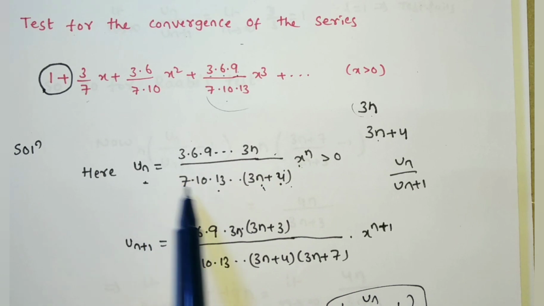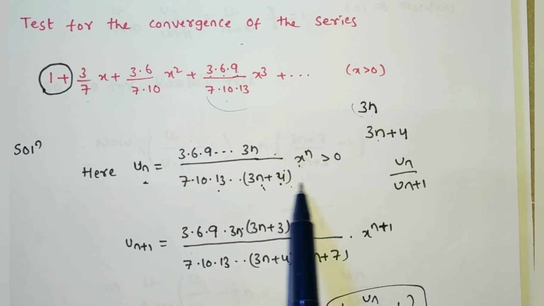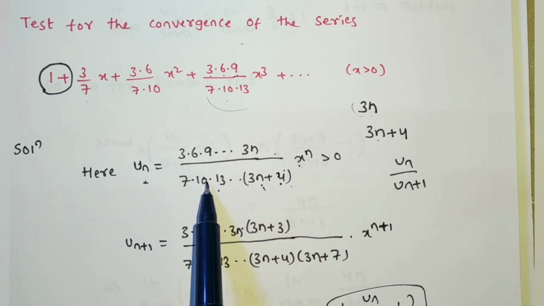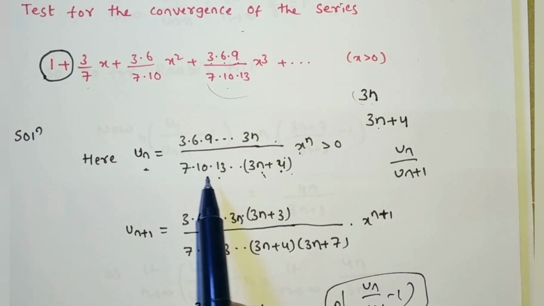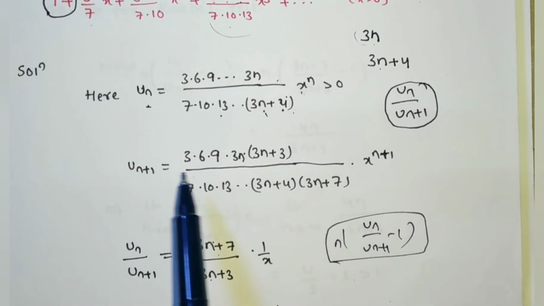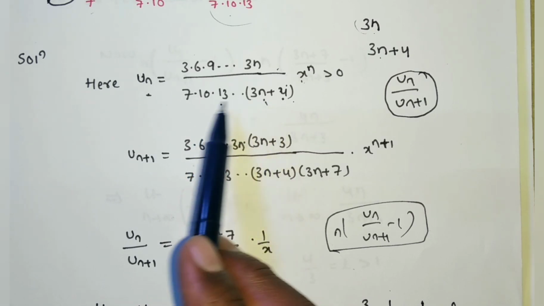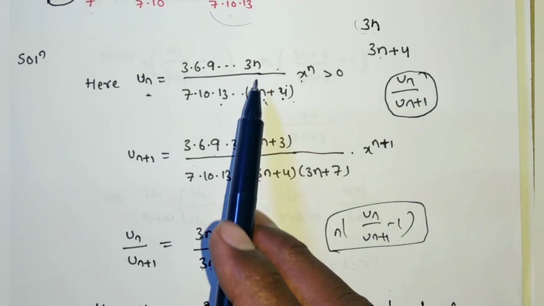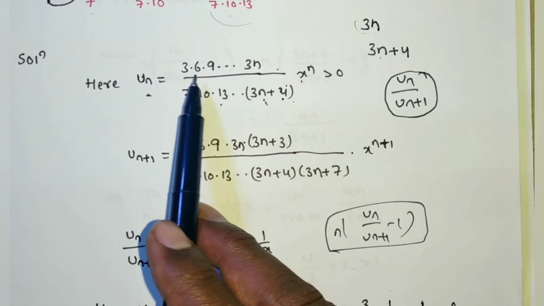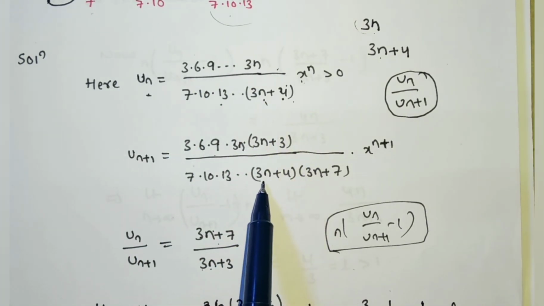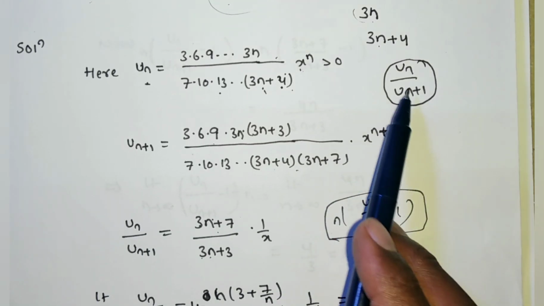Since x is greater than 0 and the numerator and denominator both are positive, this series is a series of positive terms. Now it is in repeated series form. So you cannot apply limit comparison test, geometric series test, or p series test. So we have to go for the ratio test. In the ratio test you are required to find the limit of un by un plus 1. So I want un plus 1. Earlier we discussed this is a repeated series form, so this contains the nth term also: 3 into 6 into 9 so on 3n. What is the next term? To write the next term, the common difference is 3, so add 3 for this and for this also add 3. Then you will have 3n plus 4 into 3n plus 7. Now I want un by un plus 1.